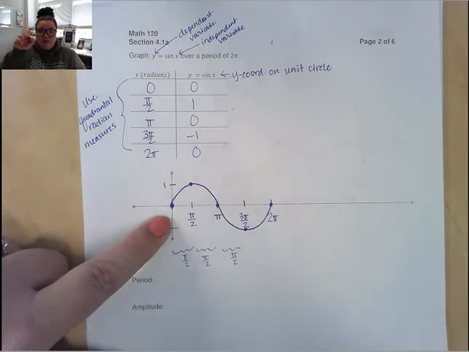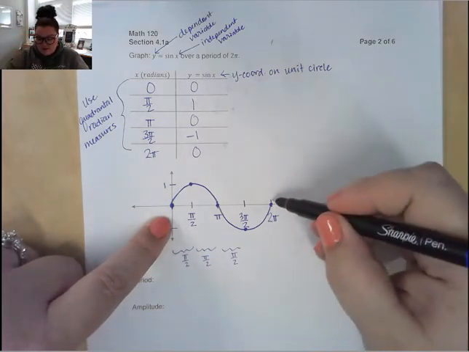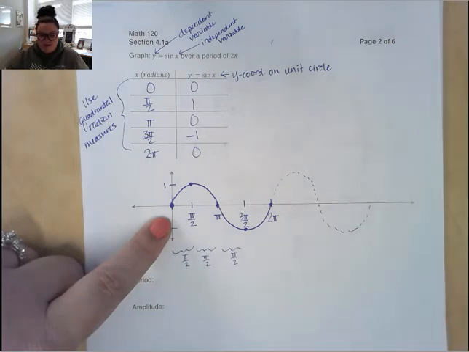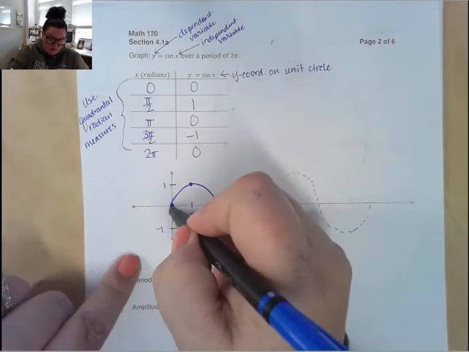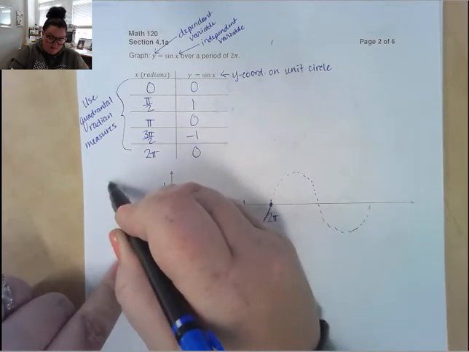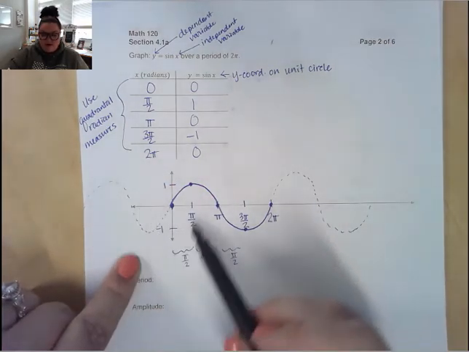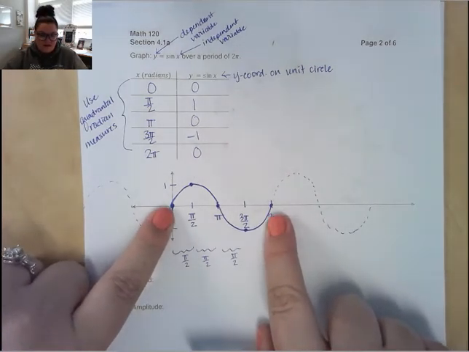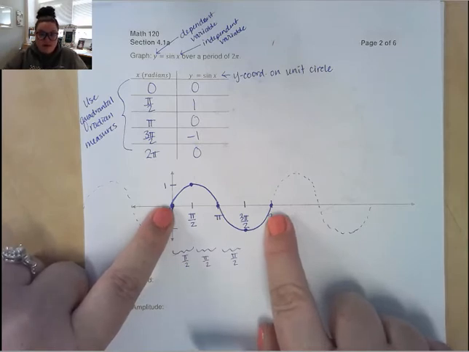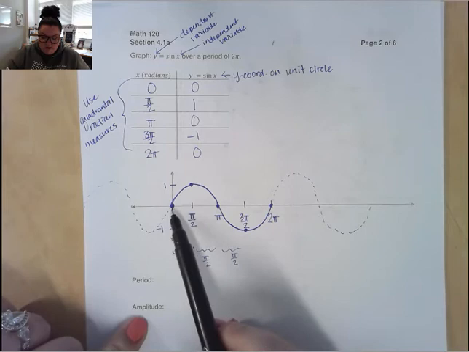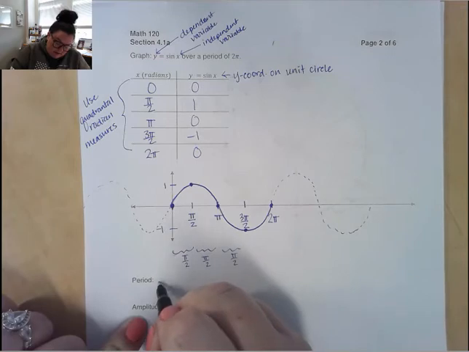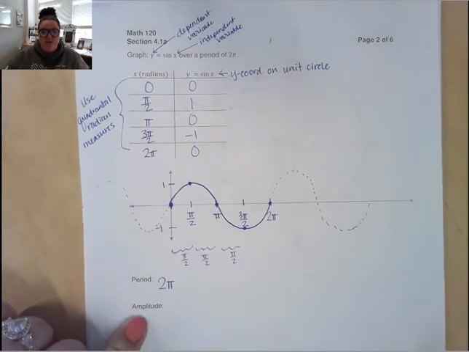But like we said, we could keep going around the circle multiple times, over and over and over again. This sine curve could continue on and on in both directions. We could continue it this way, or we could continue it this way. So the whole thing is called a sine wave, but just to complete one full cycle of the sine wave is what we call our period length. So here, to do one complete sine wave, our period length is from 0 to 2 pi, which means that our period is a distance of 2 pi.